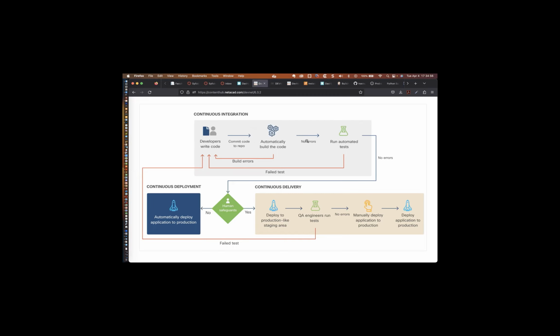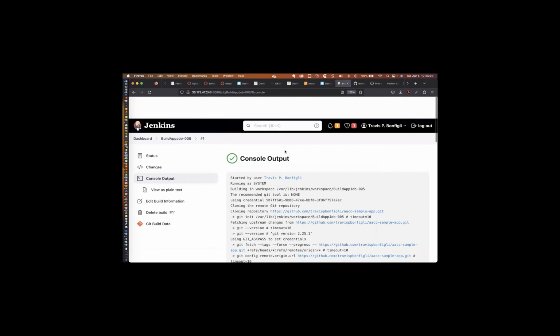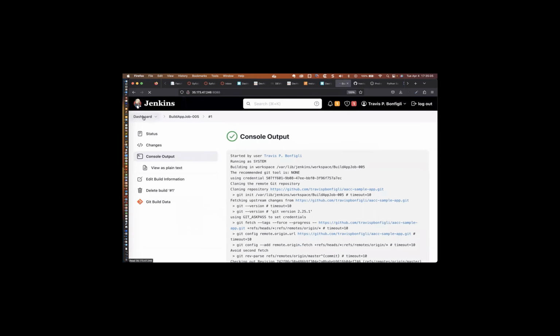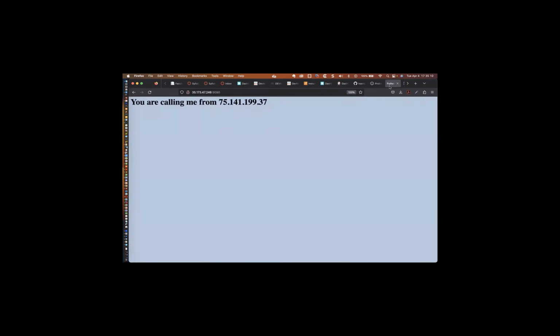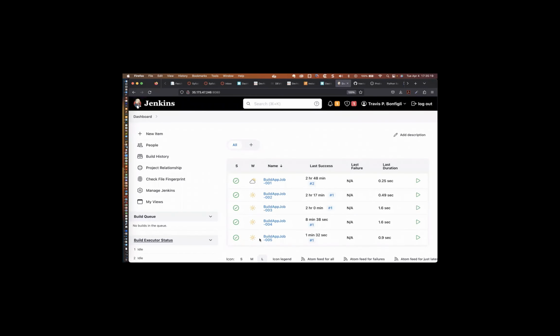So here's what I'm going to do. We're going to create a new job in Jenkins. Now we're going to take care of testing, because we see what IP address I'm coming from here. In fact, let me copy this right here because that's going to be the same thing. So now that I've got Jenkins set up to build my application, I can set Jenkins up to test the application as well. Well, how do we do that?